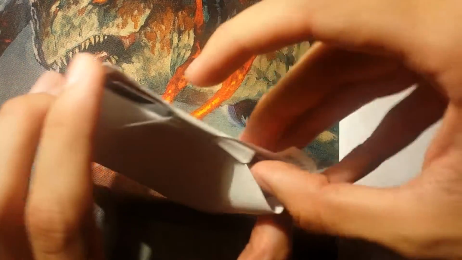I got this in the mail. It's basically a random Planeswalker repack, which includes one Planeswalker card, two rares, three uncommons, three commons, and one of them's a random foil.